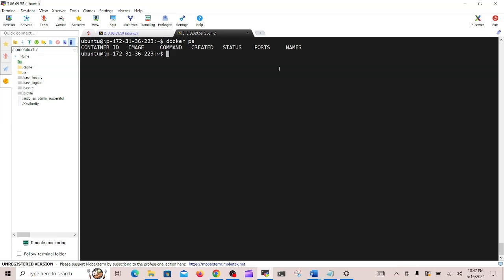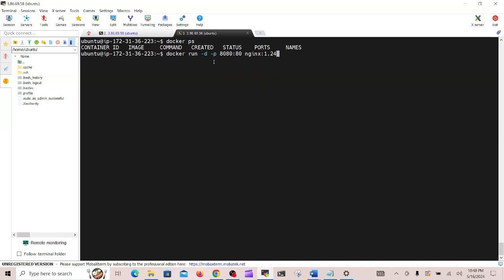Port forwarding is very important. Let's say docker run -d detached mode -p port, the new port which I want to run. I want to run on 8080 and the default port is 80 for Nginx, colon 1.24.